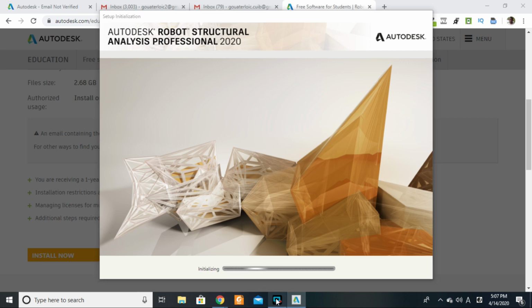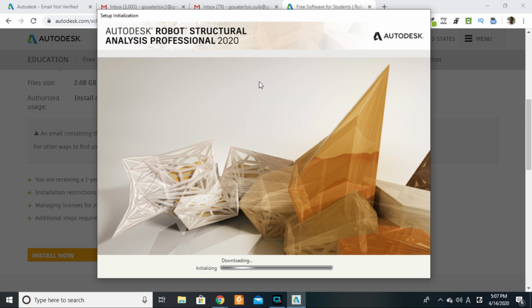Okay, so it has finished downloading, and now it's in the installation process, right? That has begun. So we are waiting for it to start downloading again. Okay, so we are just watching it. Okay, so at one point it will ask you to confirm that you want to actually install this package. All you need to do is confirm yes, right? And then it will take you right to this page. Okay, so we'll be right back after the downloading right here is finished.